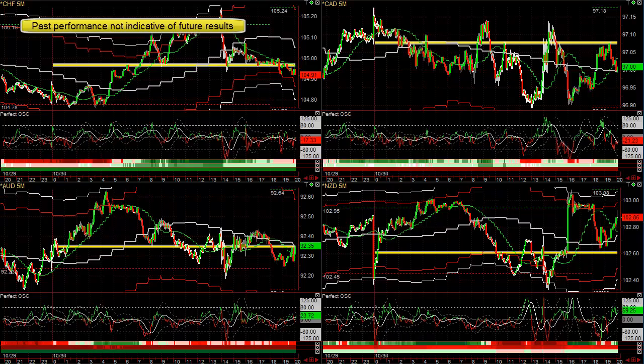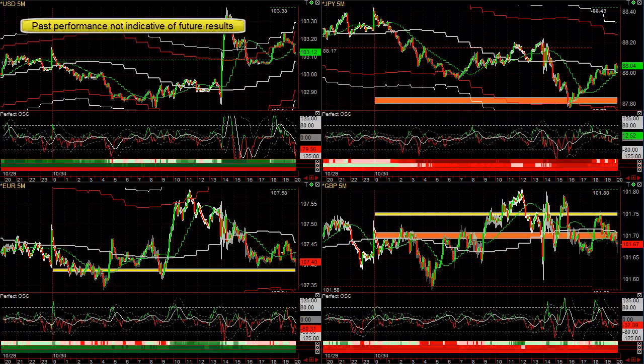This is our Forex blog for October 30th, 2013, and this is our currency indexes, which show you what each currency is doing individually. For example, you can see what all the dollar pairs are doing as a whole, and when you can see them going down, they come up to the hourly moving average, can't get above it. That's typically a good place to sell.